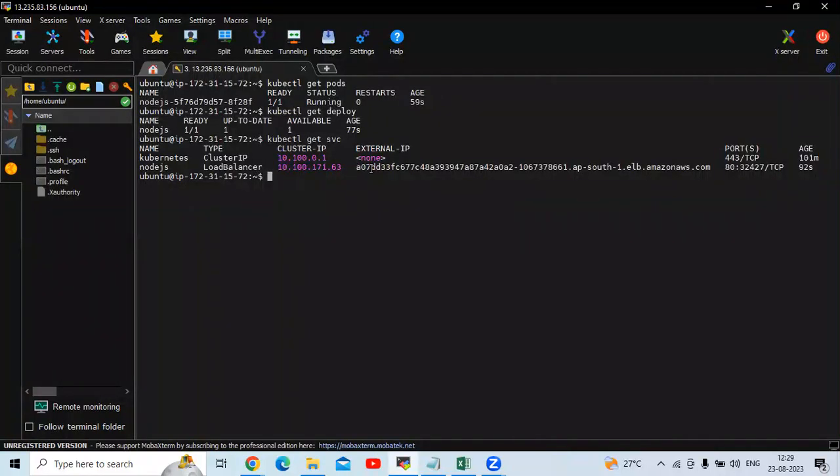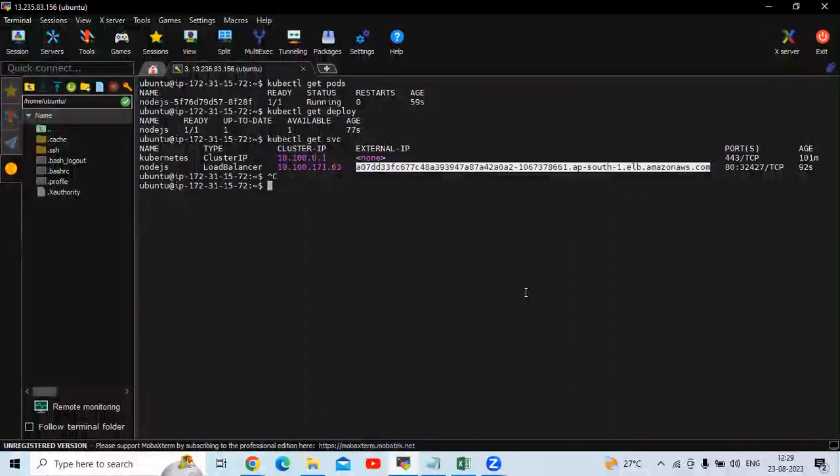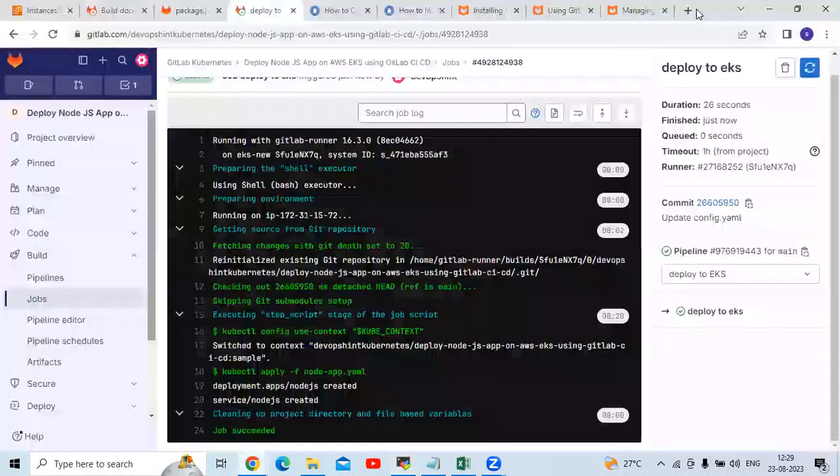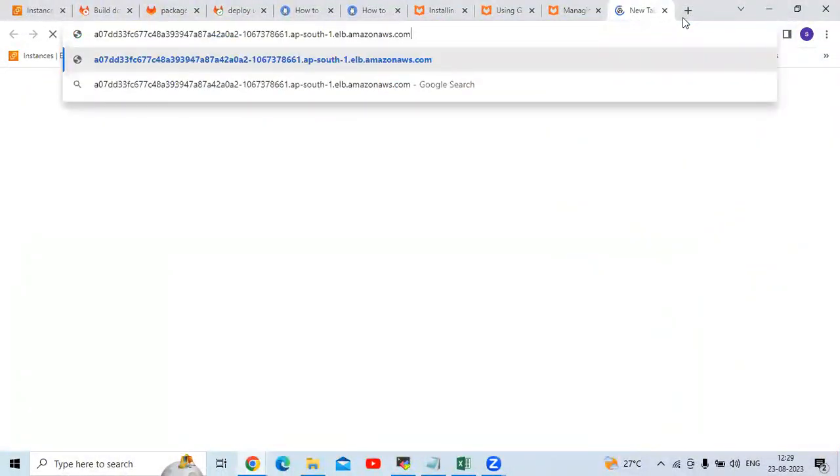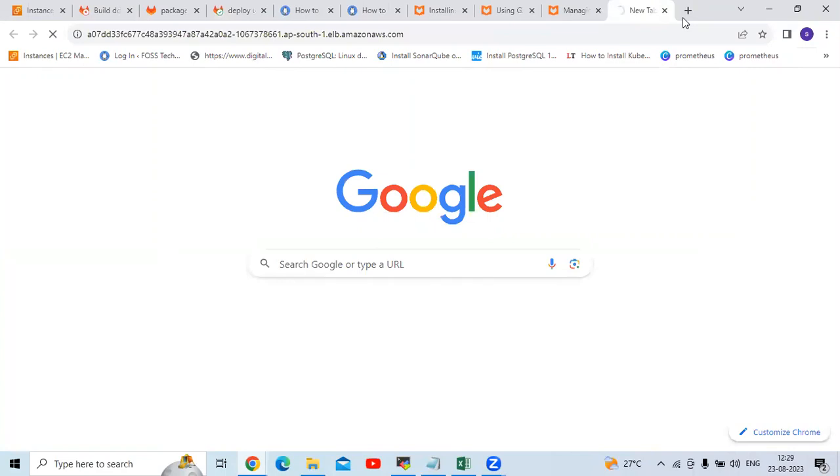Now let's access it in the browser, that's the external IP, and let's access our image. So here our image is hello world. As you can see, the image, right?